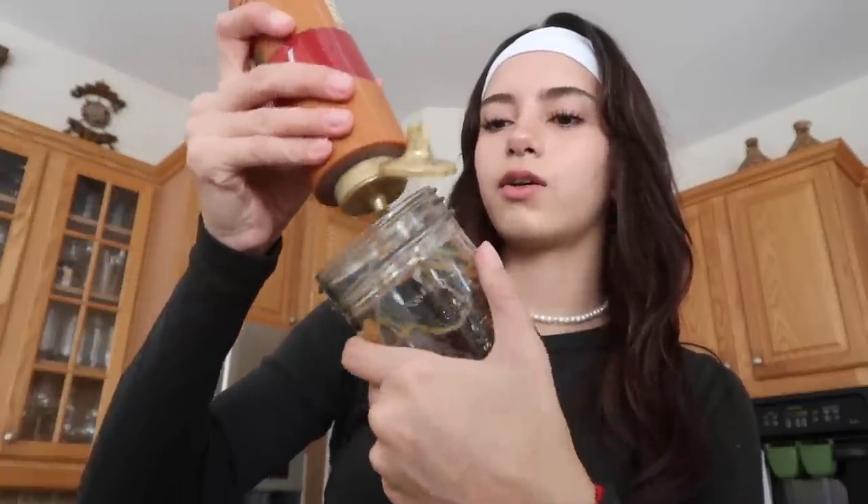I'm convinced I figured out the best way to make your coffee. I always made my coffee at home, but I finally figured out how to make it taste exactly like Starbucks. This is gonna make your coffee sweet, and it has to be this specific one — it can't be any other caramel syrup. It has to be the Torani.